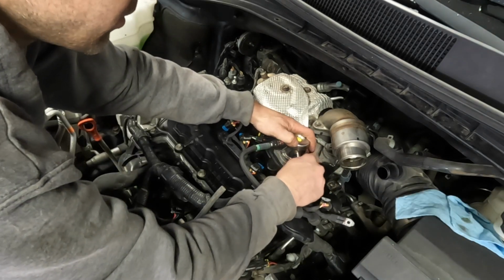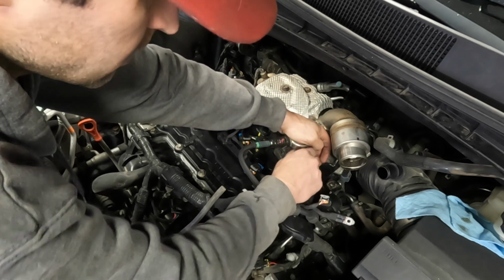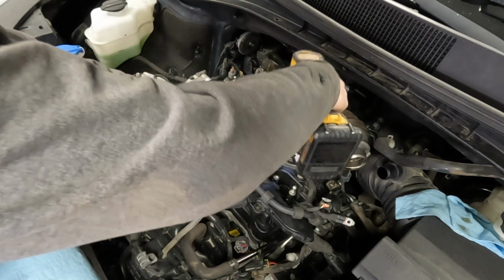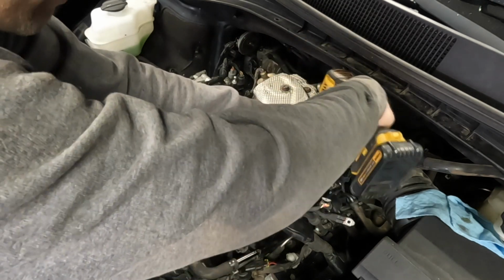So I'm actually going to mount the fuel pump with the nut on loose, just to make sure that this fuel line is tightened on the right way.